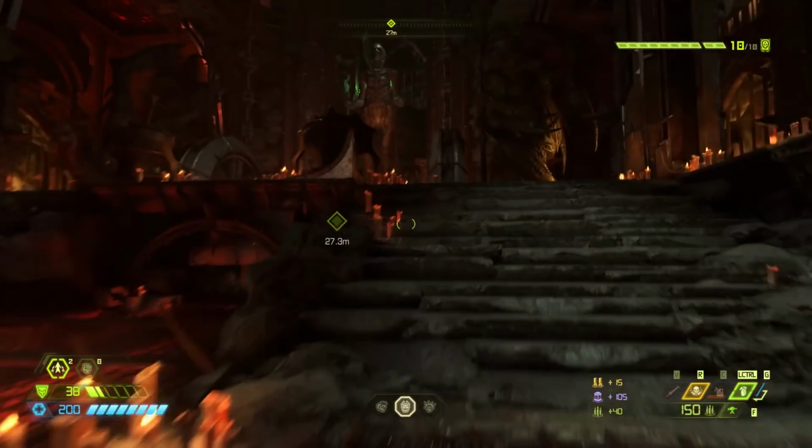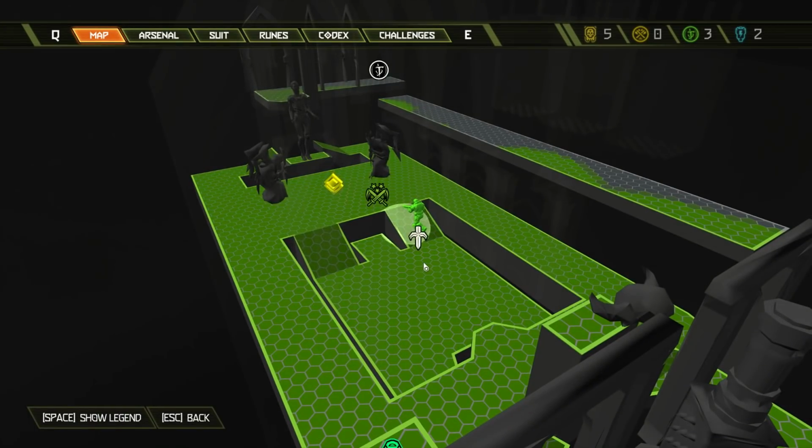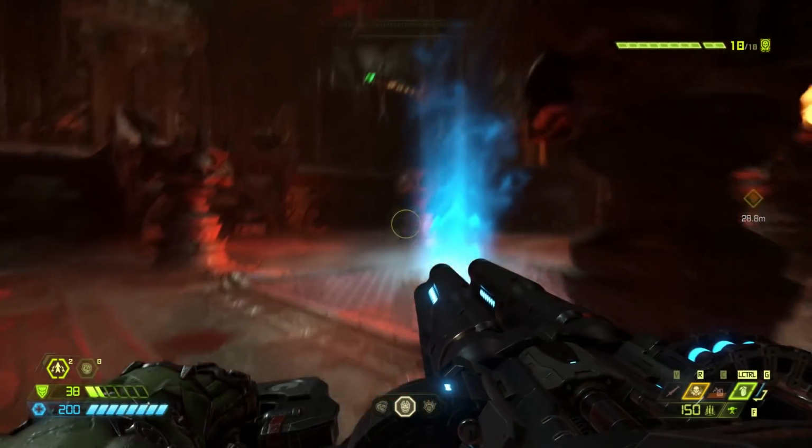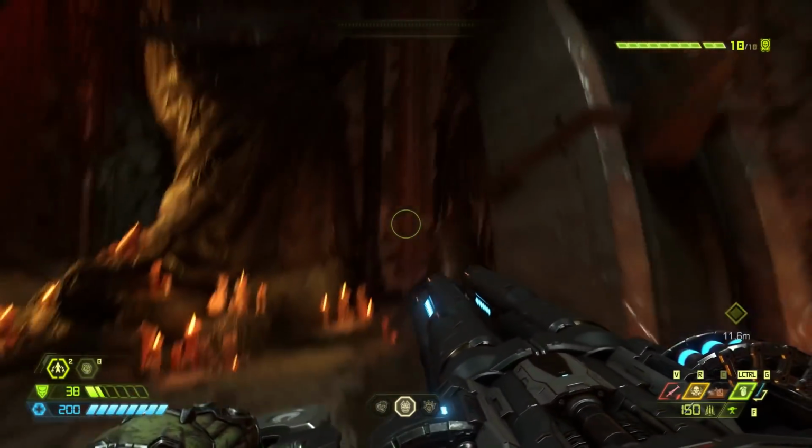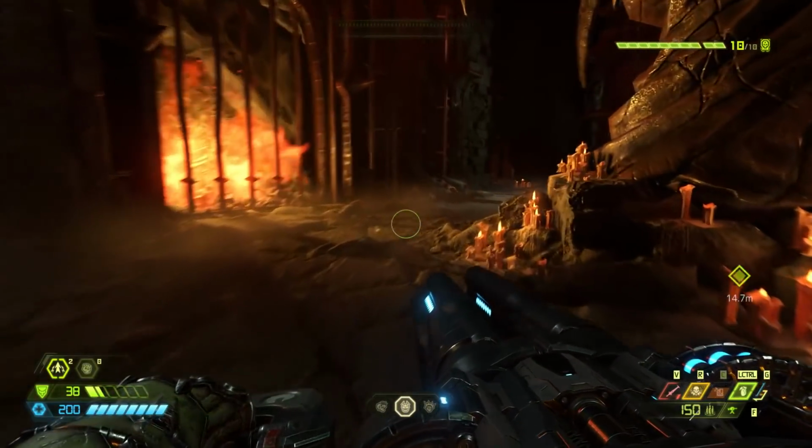I guess I didn't need to do that. I was trying to kill him and then, oh well. What do we got in here? Oh, wait, don't leave without getting our crucible reload. Thank you. We're going to need that probably for a boss, or we're going to have to drop some bombs and stuff.